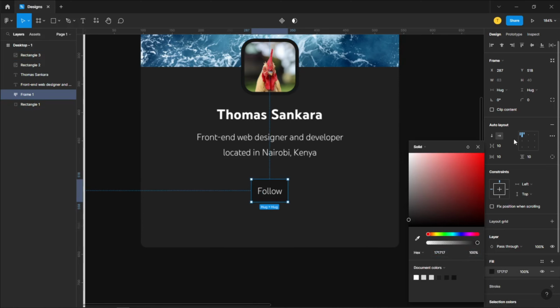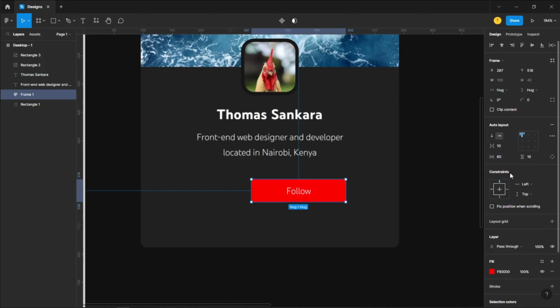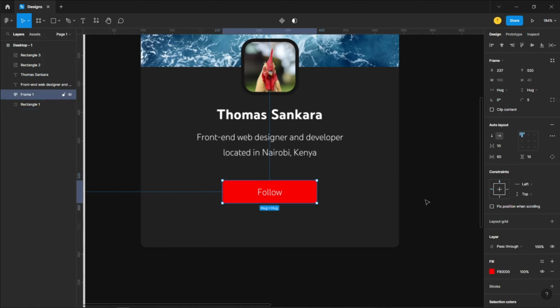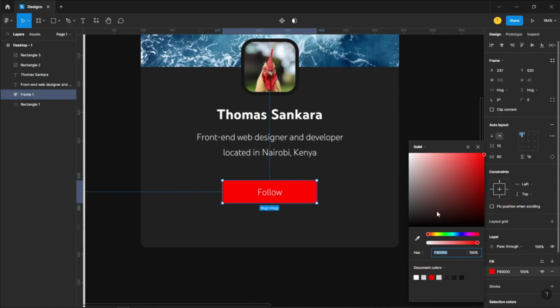And then let's increase the padding of this button on the left and right. So increase this to about, yeah, 60 should be fine. I've clicked that color by mistake. Oops. And then let's move this back to the middle, increase the border radius to 5, which is half of what we have on the edges here, and then change this into 1717.